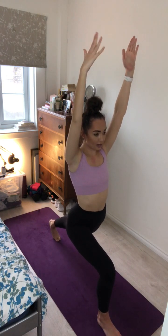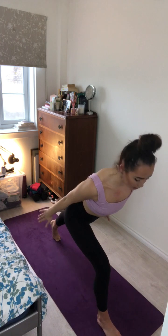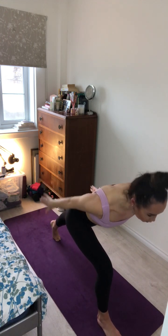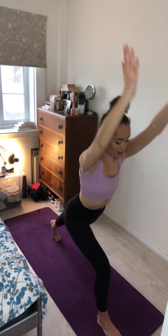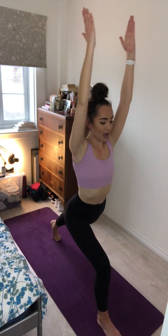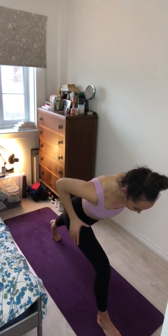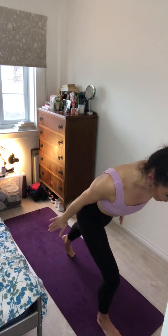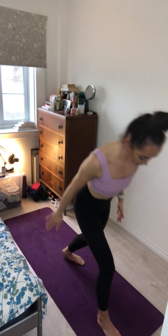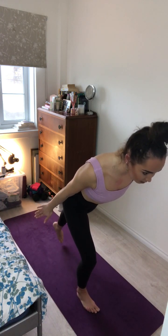Inhale here and exhale. Inhale, reach up. And as you exhale, sweep the arms down and lean the body slightly forward for our arrow pose. Inhale, sweep the arms up. And exhale, arms down and back for arrow pose. One more. Inhale and exhale, keeping squeezing through those thighs. One more inhale here, and then as you exhale, shift your weight forward into that right leg and just slowly lift the left foot for baby warrior three. You can test your balance just gently lifting the left foot on and off the mat.